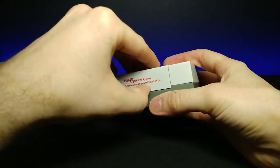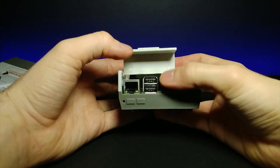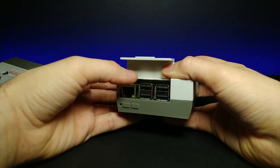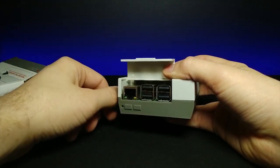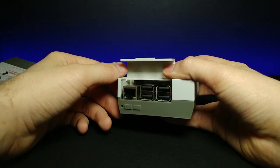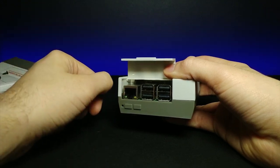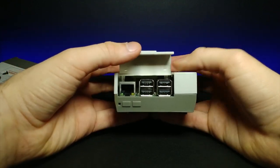If you open this little latch right here, which actually clips in, you get the full USBs right here. Really cool thing about the Raspberry Pi is if you want to load retro games onto a USB, you can actually load them off from right here — just grab a USB, slide it in, and load up your games. It also has Ethernet as well. If you want to put it by your TV and install a version of Moonlight, you can stream your PC games with low latency, which is kind of like a Steam Link.